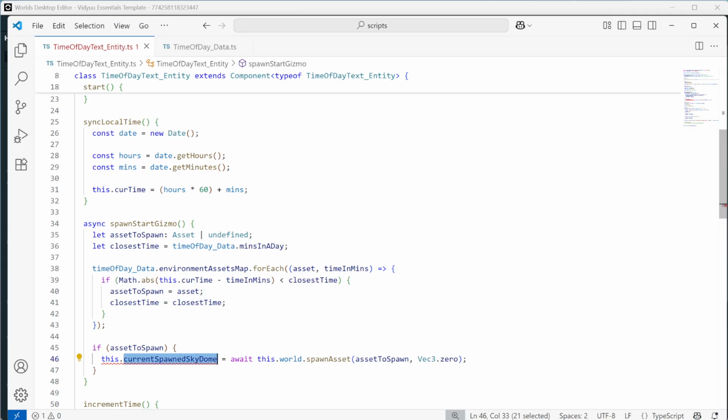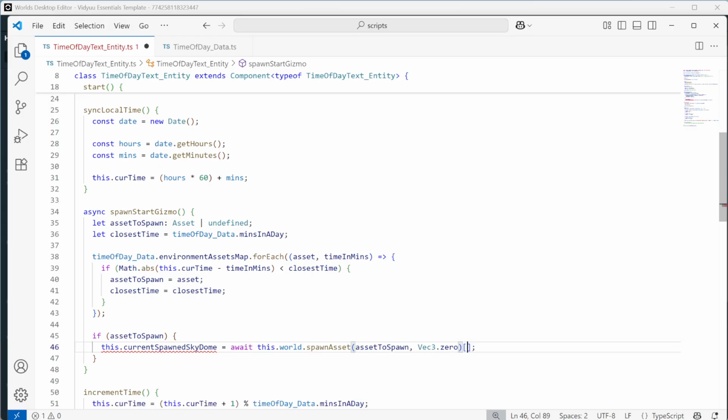Okay. So the problem is we need the item at index 0, but we have to await, and we can't just tag on square brackets. I tried this the other day. It's like, no, that doesn't work. It has to be awaited. I guess we could theoretically throw this in parentheses and then tag on square brackets. Does that work?